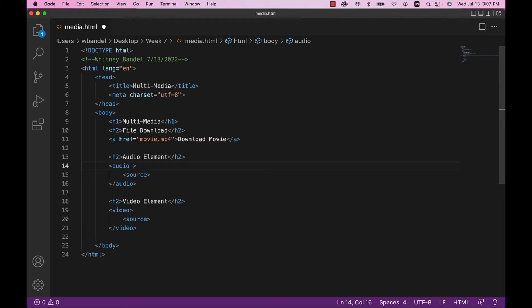So in our audio, we have different attributes. You can use source, type, autoplay, controls, loop, preload, title. Ones that I think we're going to be more interested in are probably going to be controls, and I can just go ahead and type that in there. You can also use like loop for audio, might be something that could be handy if you're having it kind of be more of a background sound. Preload would mean that even before someone clicks play on it, it's already going to load up, so it doesn't take a while. So that might be one, especially for video, that could be handy.